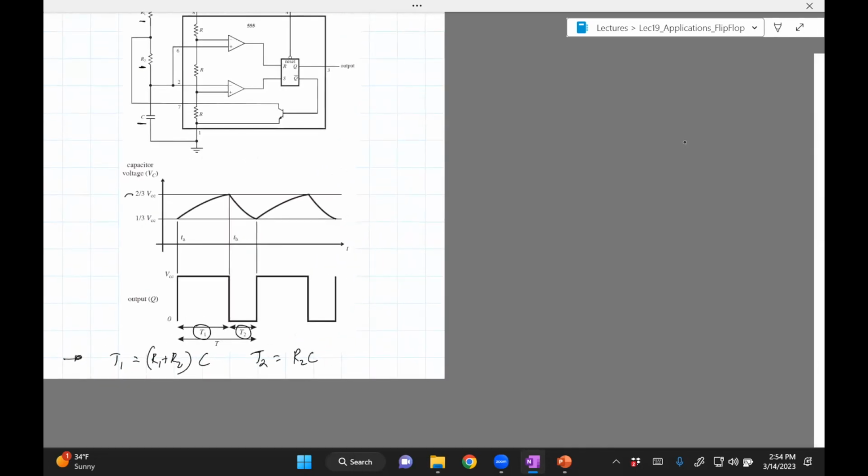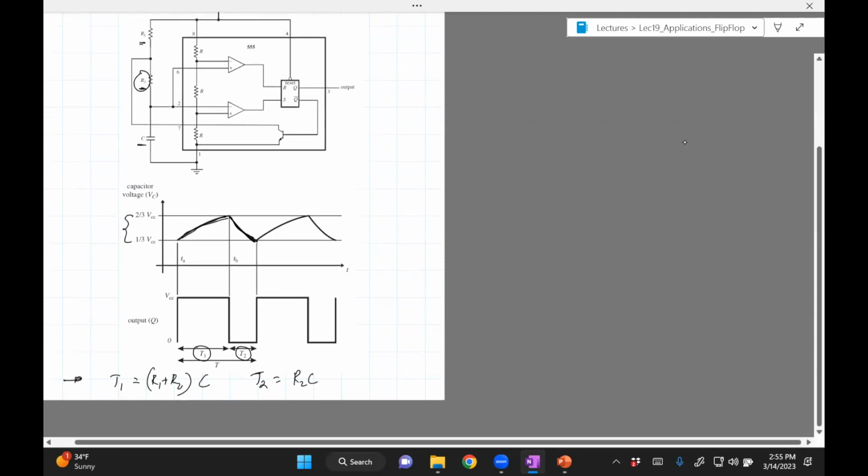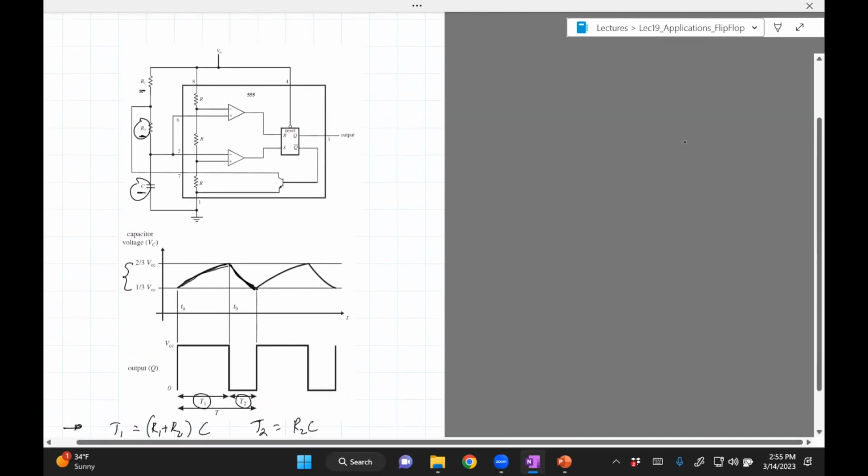You need to reason with the capacitor. You'll see that there is a charging part, there's a discharging part. Both those parts are important. The charging part, you will have the R1 and C. So the explanation for that is going to be very similar to what I gave. So here we have C, R1 plus R2 in series, and that part is probably very similar to what I described. But then the discharge part is due to R2 and C, as you can see from the equations. So you need to reason out how this is going to lead to the behavior.